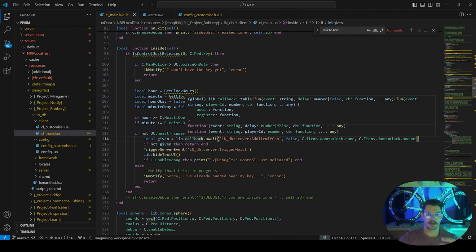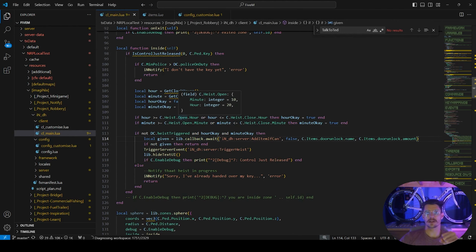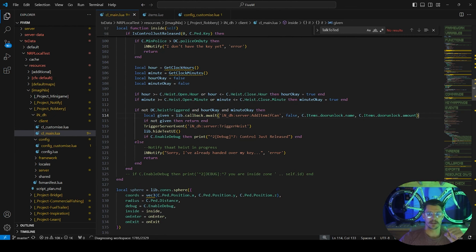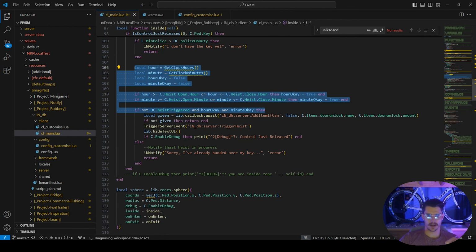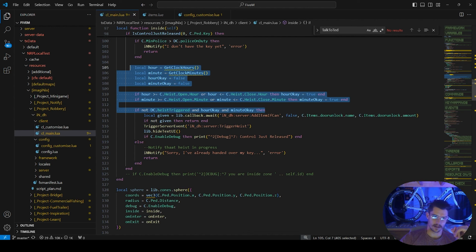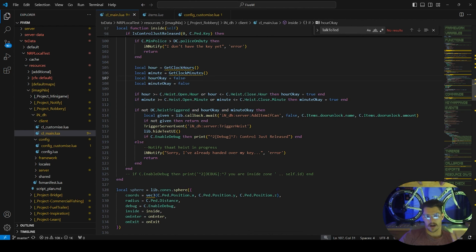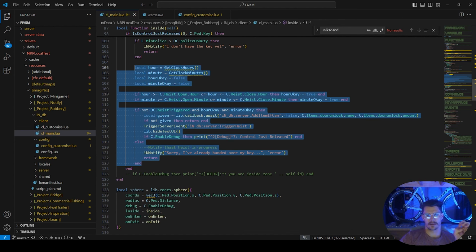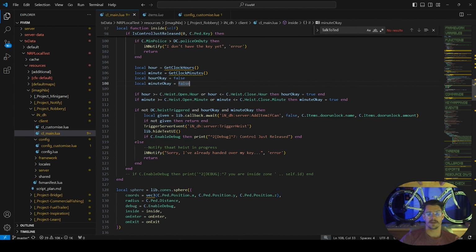So all we'll do in the next episode is put a lock on the door, and we will literally just do the same exact check on when the player tries to unlock the door, right? But instead of that, I actually did it this way. So the heist only triggers when, or can only be triggered during those times. Actually, I lie. I will remove it and we'll put it on the door lock itself.